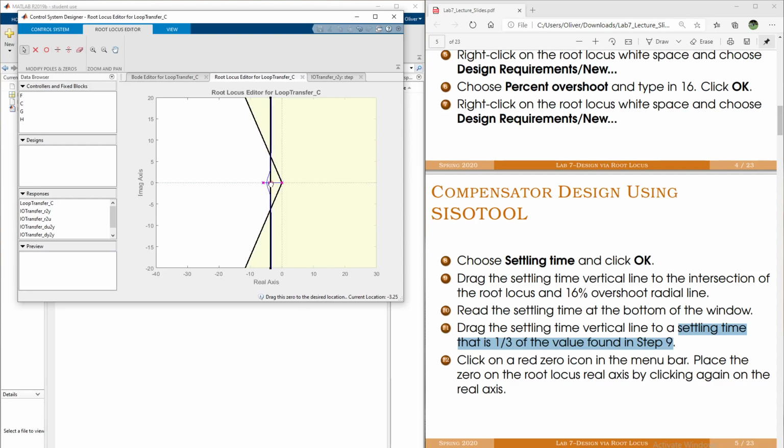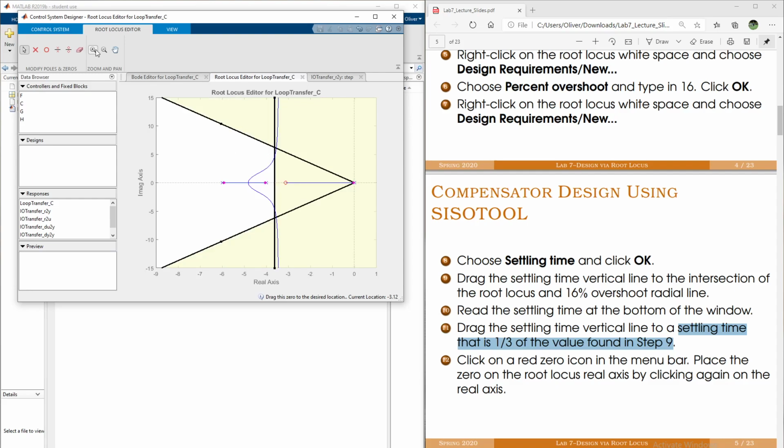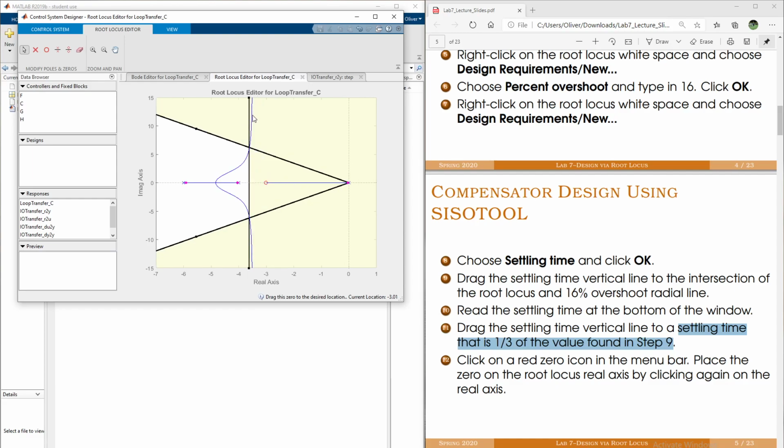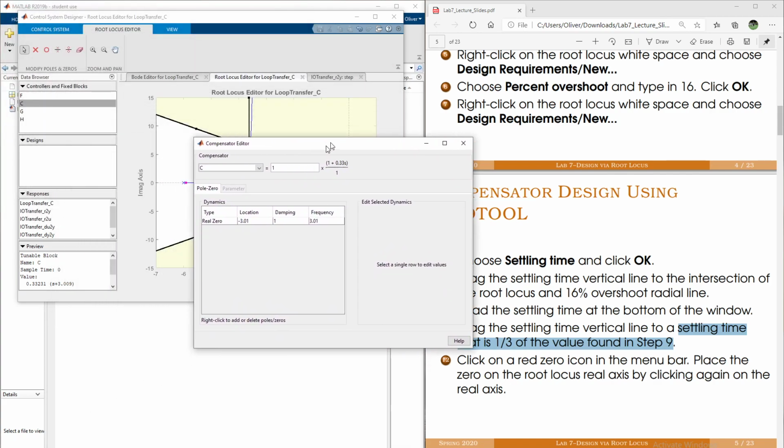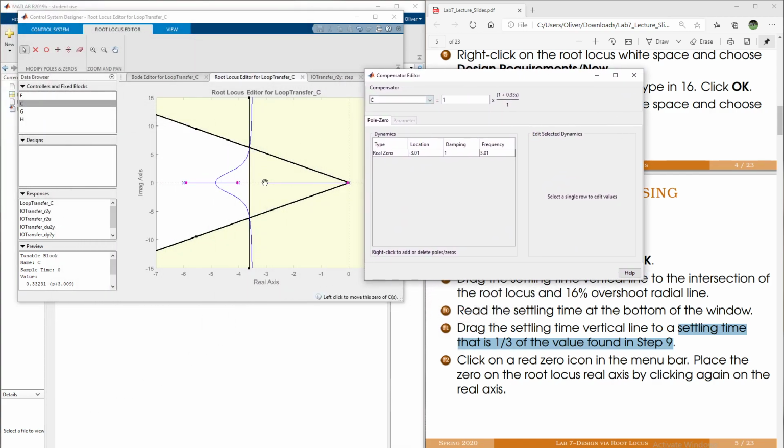So we're going to move this around until we get, I'm going to zoom in here. Oh, it did it for me. That's nice. See this blue line? We want it to intersect right there. So here's our 0, and looks like we're about there. Great, so now our root locus intersects that point. That is cool. So what does our C look like? We've moved the 0 to about -3, and that's demonstrated here.